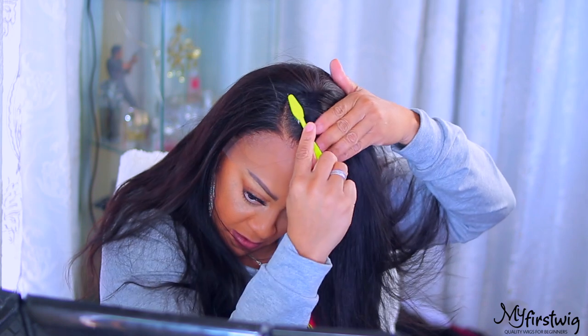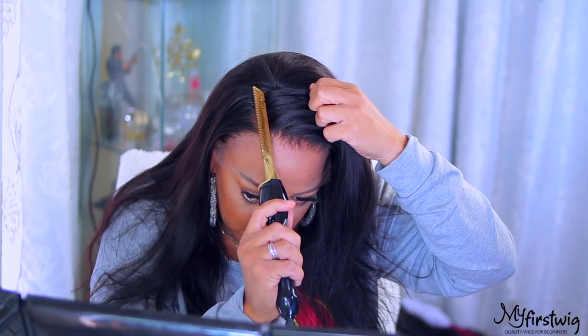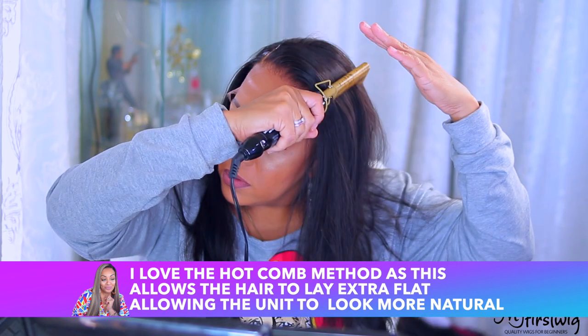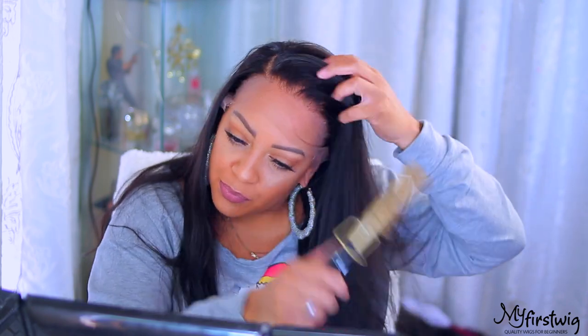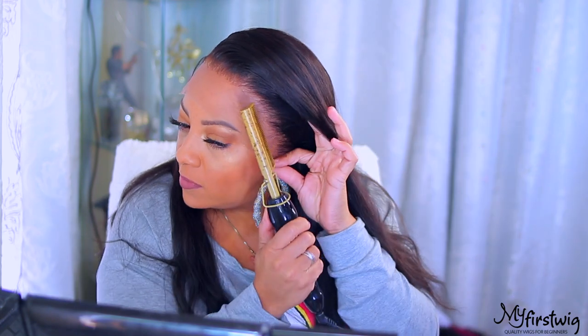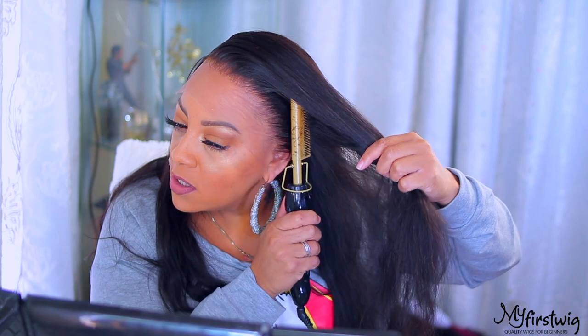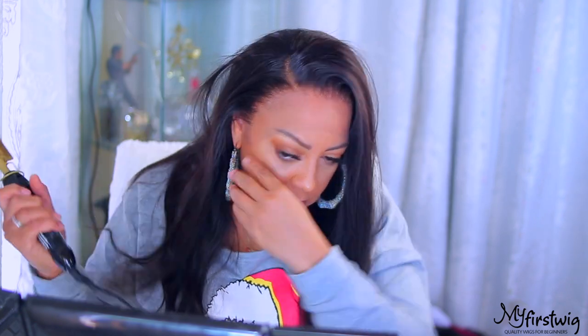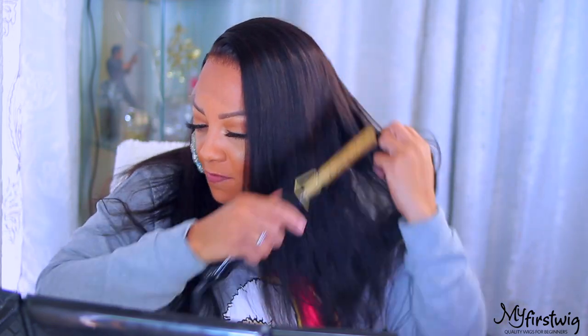I created a part and I'm going to use the My First Wigs wax stick — their flyaway tamer. This is great for hot combing, flat ironing, and pressing. It allows the hair to lay flatter to the unit and is also good for flyaways. When it's time to hot comb, it'll let me train my part. Be very careful with any type of hot comb because they get super hot. This one is by the Andis brand — I got it from Walmart for $20, but you can also find it on Amazon. I'm going to carefully slip down the edges of this unit and try to allow it to lay as flat as possible to my natural head shape.